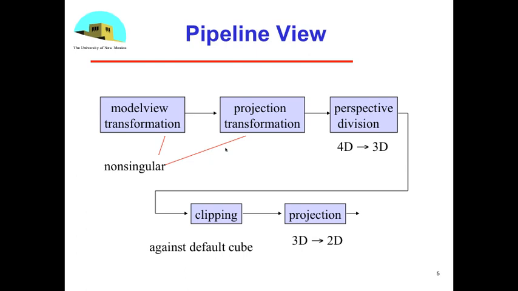Here's the picture that we're going to follow. This is the same picture that you would have seen if you were using the fixed function pipeline, but we're going to emulate this in our development of viewing. So we're going to apply a model view transformation. That transformation was to position the objects relative to the camera. That part we've talked about. We don't really need to talk any more about that, but we're talking now about the projection transformation.